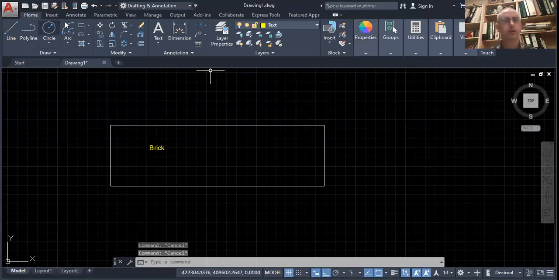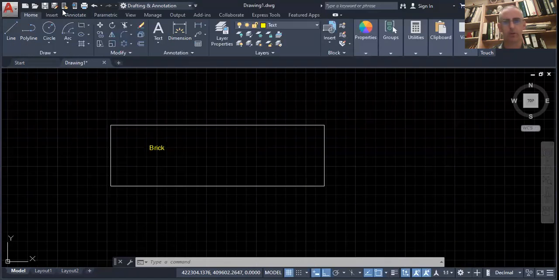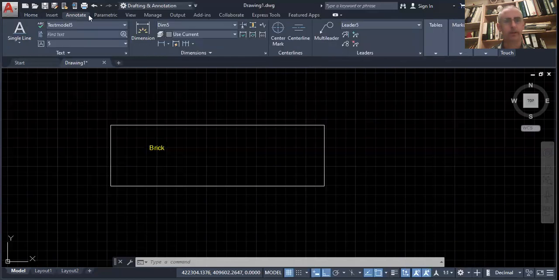Okay. Next thing, we're going to go back into our Annotate tab, and we will go to our dimensions. But first of all, like I said before, we need to make sure that we're in our dimensions layer. So we'll go back to Annotate.